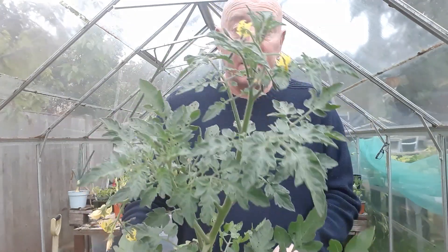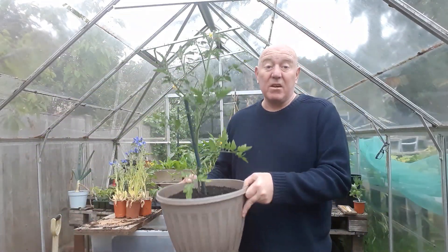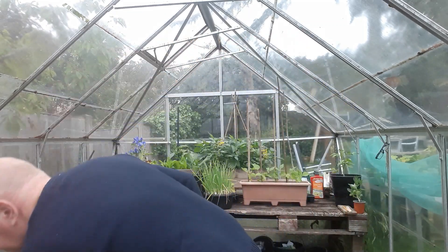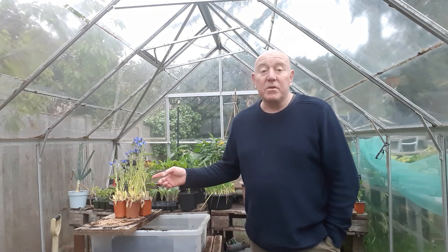We've got some nice flowers on them and a really nice size plant, but that's because it's in the greenhouse. Apart from the temperatures at night dropping down a little bit low, we're still getting winds and could end up with wind damage as well. Ideally, nighttime temperatures need to be above 50 Fahrenheit for plants to have any chance of thriving continuously around the clock, so we're just leaving them here for the moment.